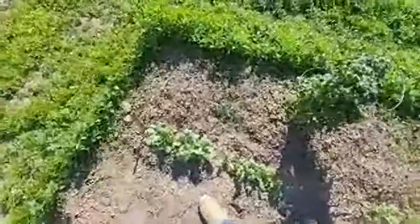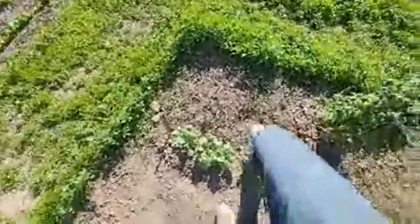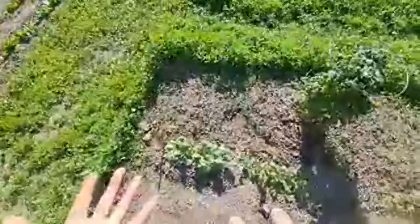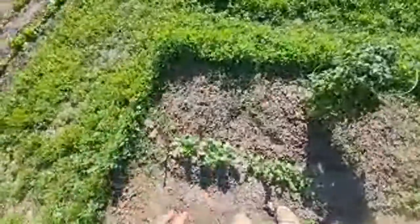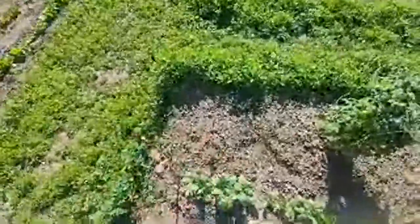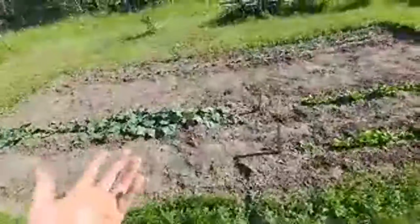Got some weeds. Some people were suggesting that when we do our weeding, we should hoe. Which, yes, but it doesn't last as long because you don't pick out the roots. So the reason why I actually wanted to do it by hand: last year I hoed one of the gardens and she picked by hand one of the gardens, and mine grew back so much faster and so thick. So that's why she likes doing it by hand. Not because she's not aware of hoes, but because it just lasts longer.